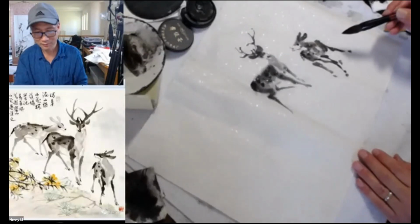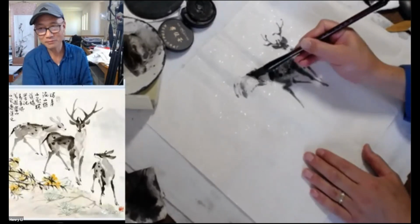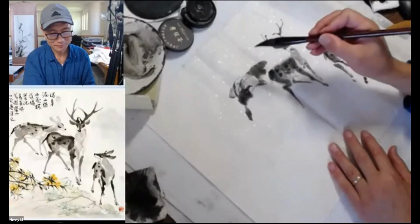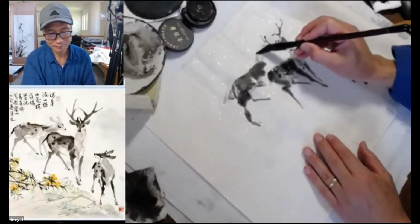I think this part may be too fat. I should have done the joint first. Actually, I tried to beat the time. So just be free to finish the rest of it. Concentrate on the rest when you try to. Sometimes, you know, the good part will overshadow the mistakes. So that's the idea. You don't worry about the mistake. Just concentrate on the next.